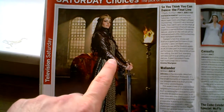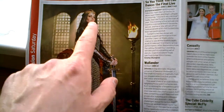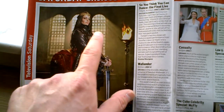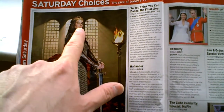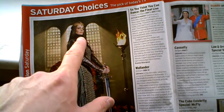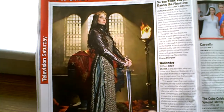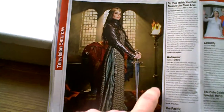And I just found another picture from the new King Arthur TV series. This time, we've got the actress once again positioned with three arched windows behind her with lots of rays of light coming in. So once again, we've got the person's head lined up with the arched windows in the background. And just for good measure, they've even got something representing the light here, the flame on a stand.